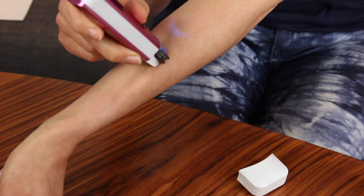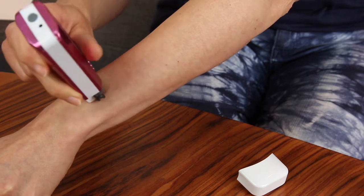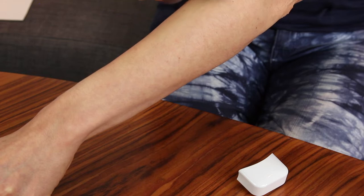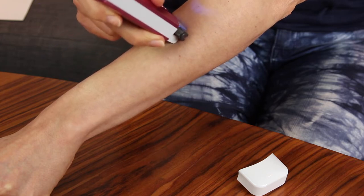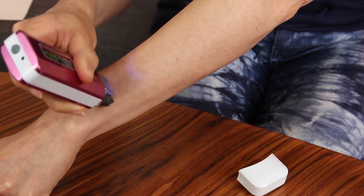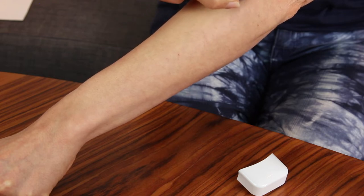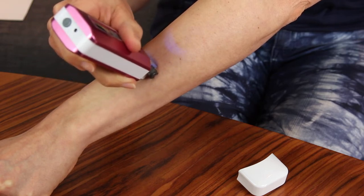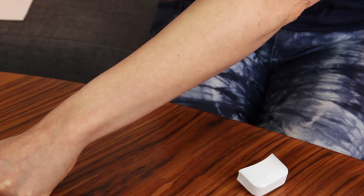Once you move it slowly, pressing very lightly into the skin, it starts to work. You know it's working because the first thing that hits you is the smell of burning hair — that's because the hair is being singed right down to the tip and being removed. I'm just gliding this over the hair. It is quite a smell — you don't want to be using this around other people, but you can sit in front of the TV at night and do this. The only thing I'm feeling is a gentle heat; this isn't burning my skin, so it is completely painless to use.